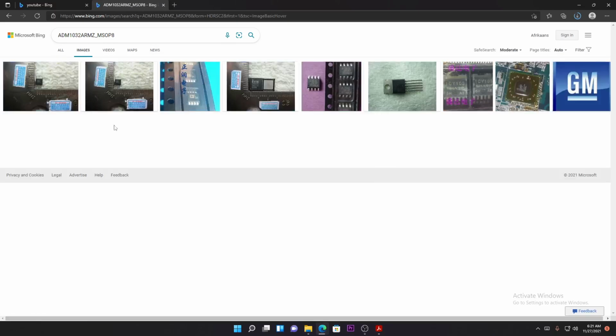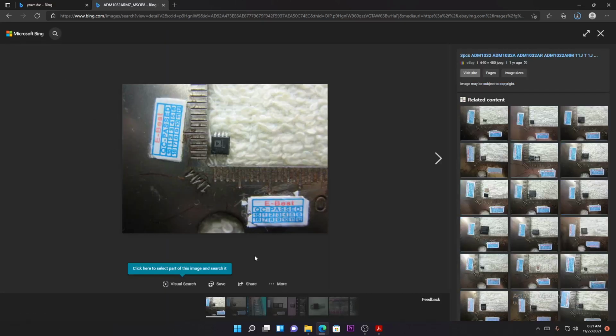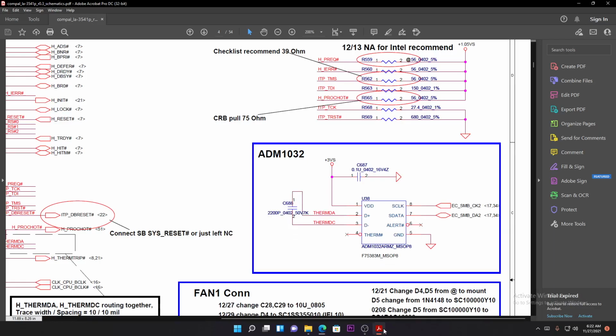Okay, so the chip looks like this. There it is. This is a temperature sensor. How many legs? 1, 2, 3, 4, 5, 6, 7, 8. It's got 8 legs. And to confirm, you go back on the schematic. You check if the chip does have 8 legs. As you can see, it's got 8 legs. 1, 2, 3, 4, 5, 6, 7, 8. This is exactly the same chip.